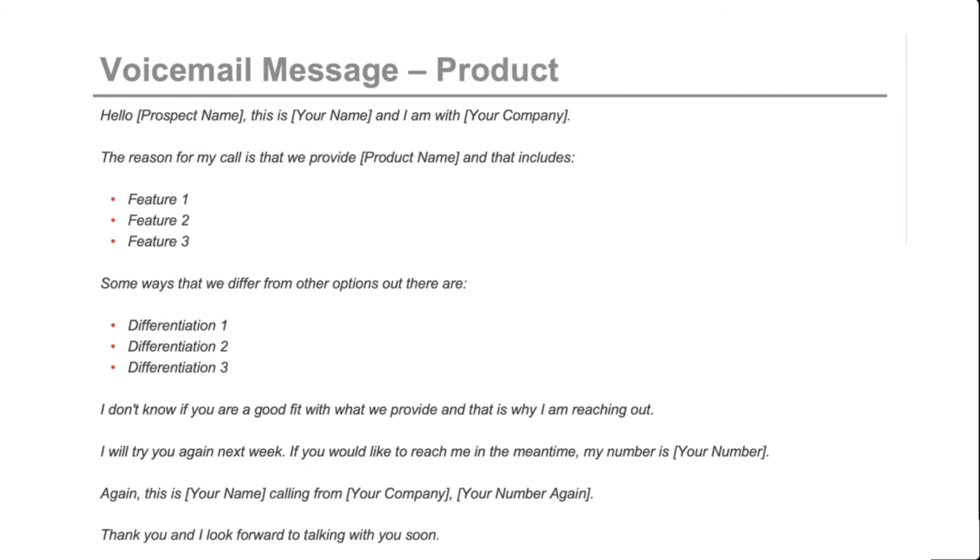I don't think this is a great voicemail message, but I'm showing you 4 different voicemail messages here. So if you were going to call and leave 4 different voicemail messages, and this is your 4th one, it's not too bad. If you're only going to leave 1 message, I probably wouldn't leave your product message, but here's using your product building block to create a voicemail message.